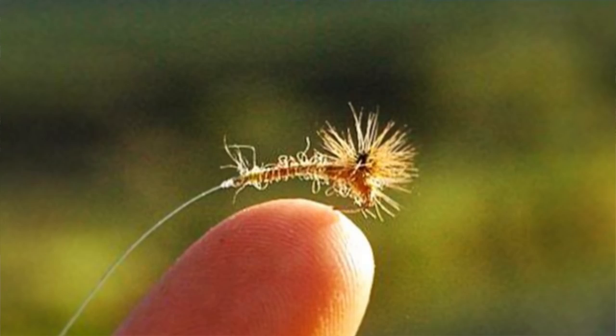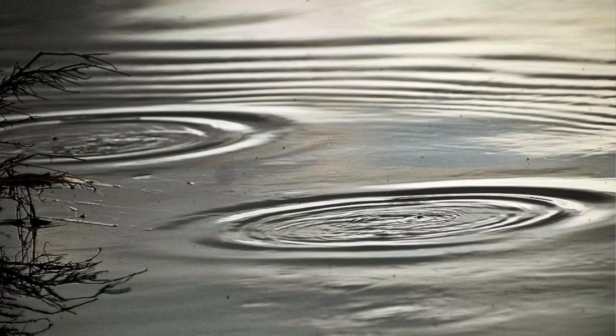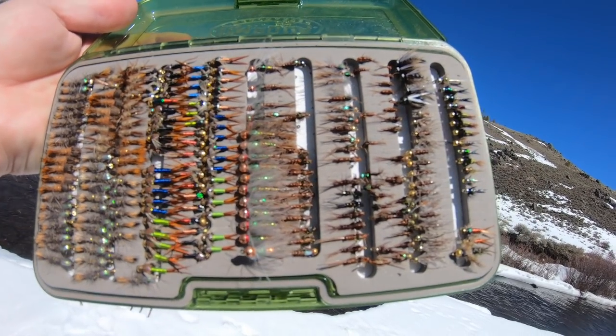Let's talk about flies for a minute. What are you going to use? It's probably mostly nymphing and streamers — mostly nymphing. Dry fly fishing is going to be limited until the blue-winged olives start to hatch. Winter flies still work, but you can also start fishing spring flies as well — blue-winged olives, smaller stone flies, maybe some caddis. I generally fish attractor flies in the spring, but I pretty much do that all the time anyway.